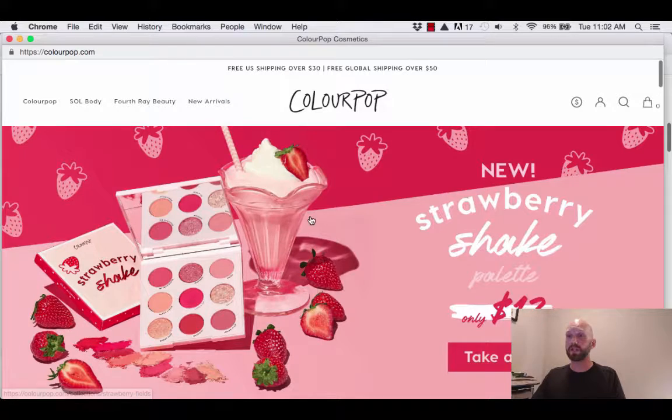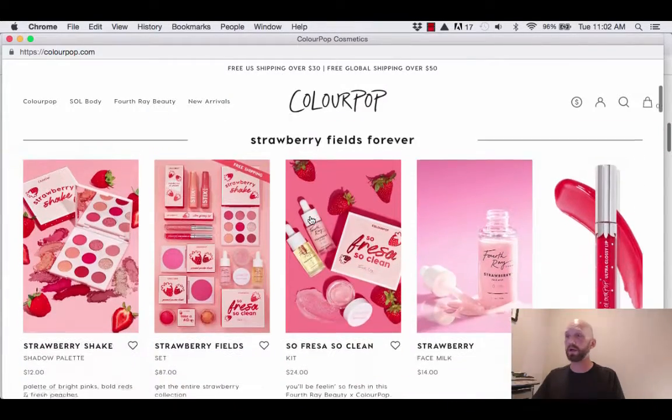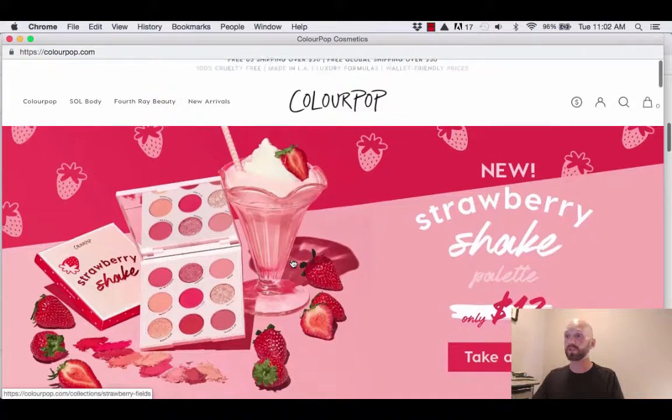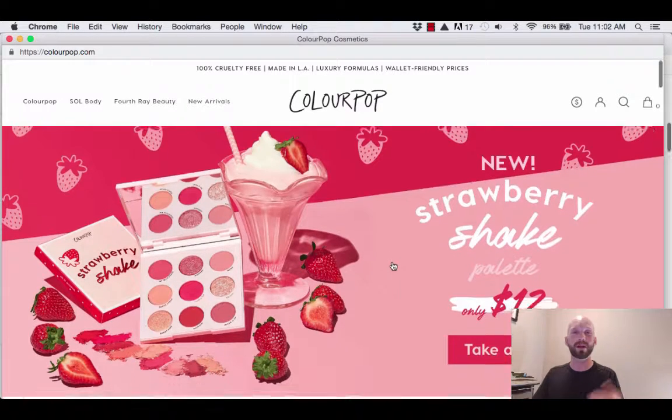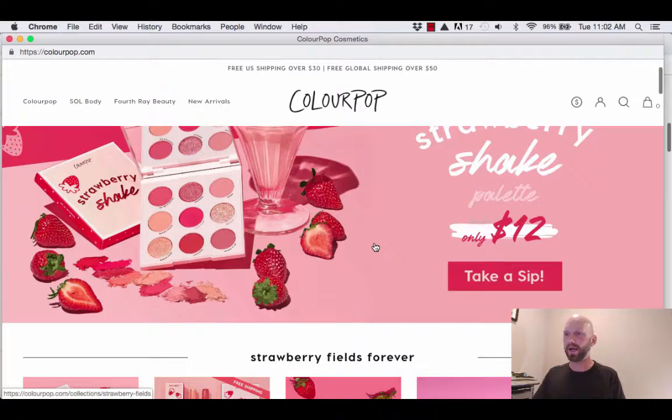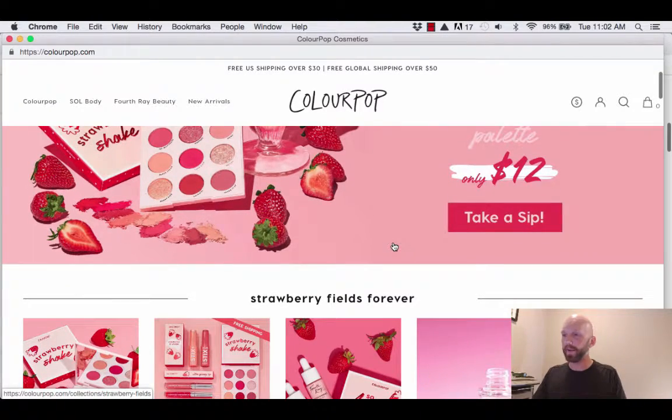So what I just want to do is have a quick look at this website. Obviously, in August, it looks like strawberry, this kind of red color is what's going to be big for them this month, and maybe they do different colors or different palettes month to month, and maybe we're just in the reddish hue month. I'm not sure. I've never really paid attention to that before. I've only been on the website once or twice.